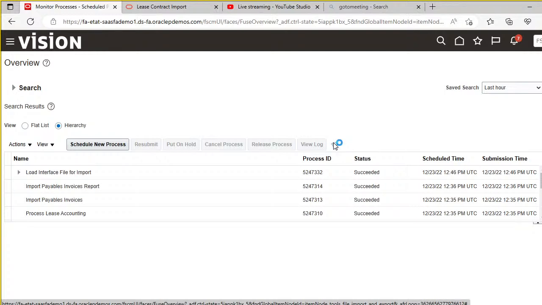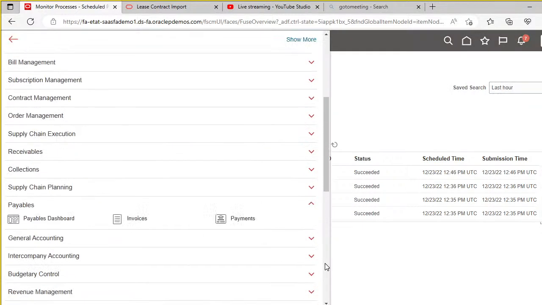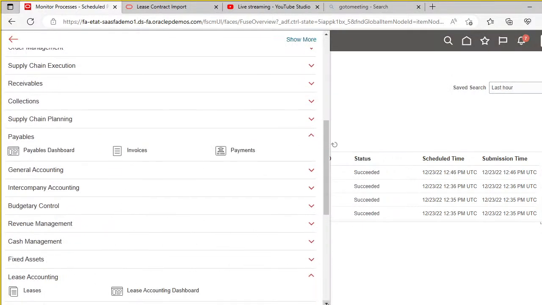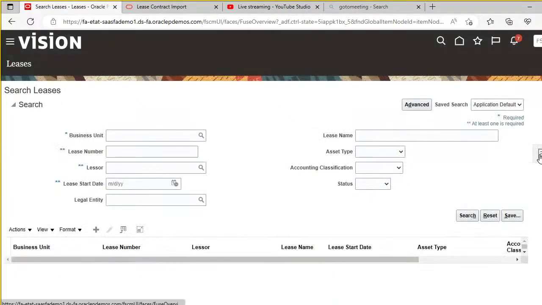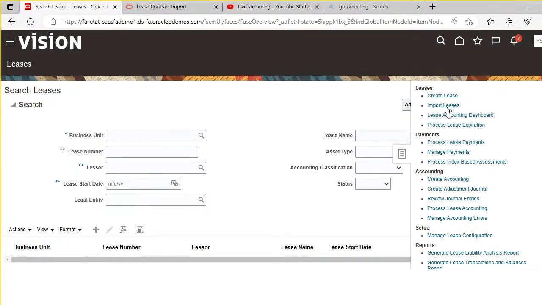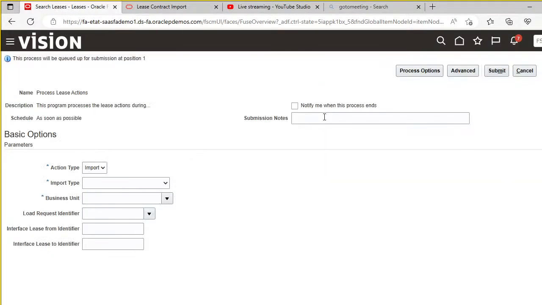So it got succeeded. Now the next step is to go to navigator and go to leases, go to task list, and here go to import leases. Action type will be import only, import type will be new lease, business unit US1 business unit, and load request identifier, and submit.